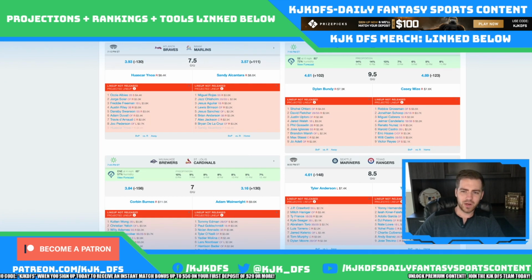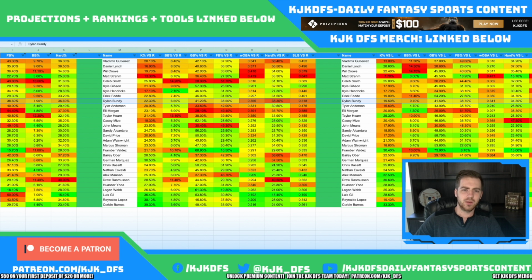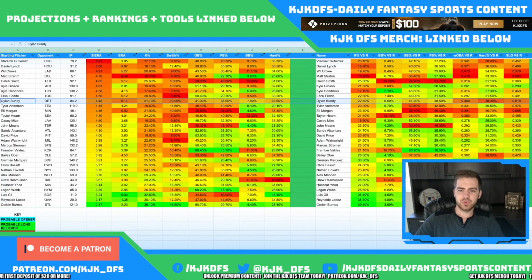Robbie Grossman's been quietly one of the best hitters in the league all year. Jonathan Schoop, Miguel Cabrera, Jeimer Candelario, Renato Nunez has a bunch of power. He's back now. Harold Castro, Eric Haase has a bunch of power. If the Detroit Tigers, especially if they're not getting ownership, I have a feeling whenever they have a high implied run total is when they tend to get ownership. Because in general, they just don't get much ownership because of the Detroit Tigers.